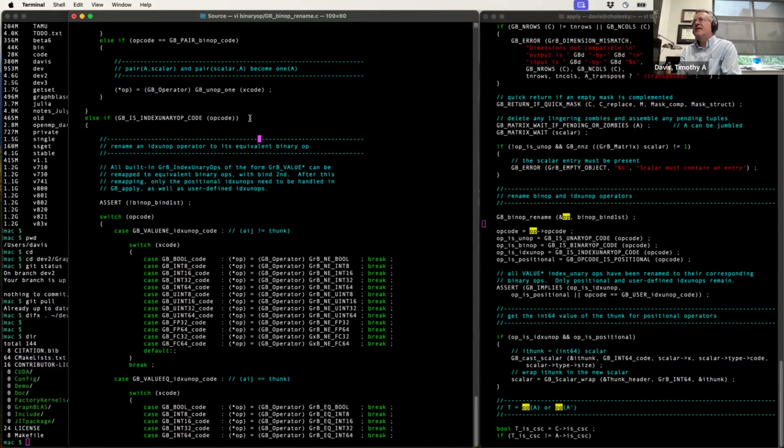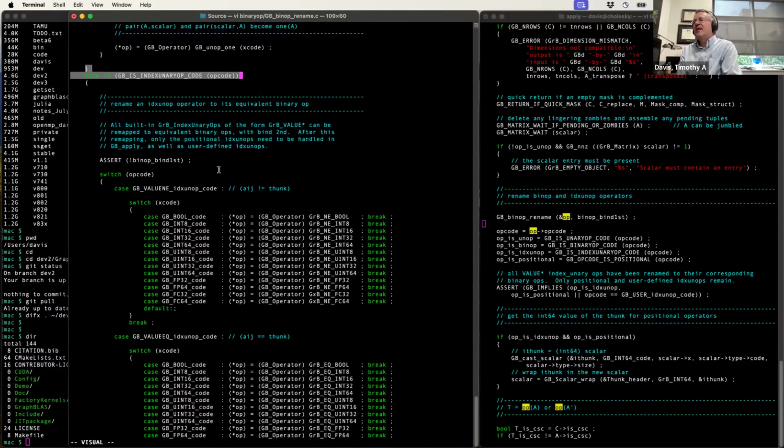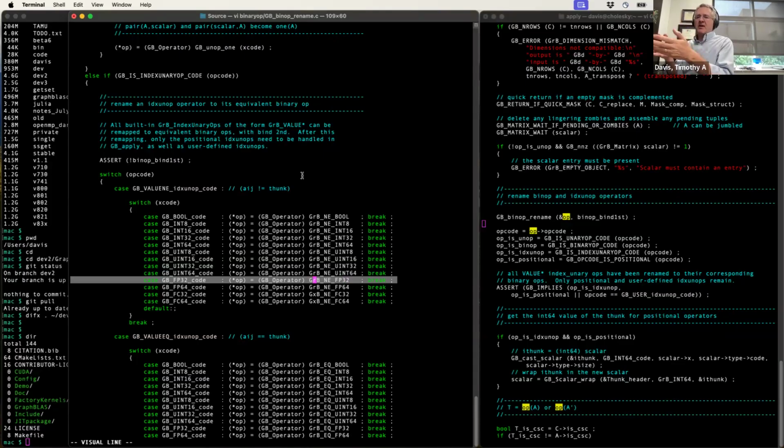If you pass in an index binary op, then I'll simplify the valued binary operators, like value not equal to: GrB value NE is an index unary op, but it's the same thing as the not equal to binary operator, but with bind first, with the bind first being, let's see, false, I guess. So I replace the index unary op with the binary op, and you get the same result.